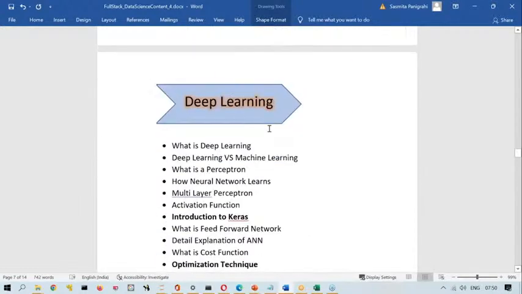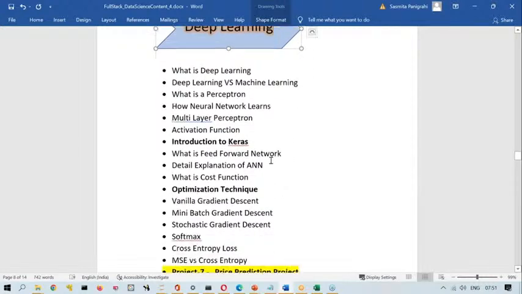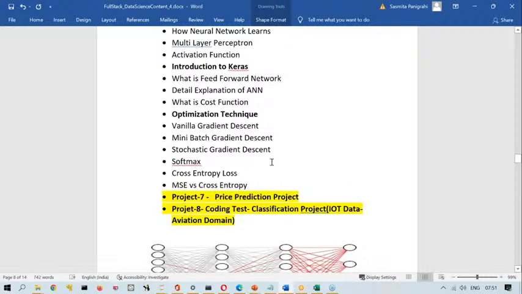So once we understood all of this, we'll start with deep learning. We are going to use a library called Keras to implement deep learning models. We'll understand what is deep learning, what are optimization techniques, what is mini batch gradient descent, what is stochastic gradient descent, what is feed forward, what is back propagation, all of the theory, very important. After that, we'll do our first project. The projects will be different, I will update the project names, but we'll do 1 or 2 projects from deep learning, and we will implement those projects in cloud at the end.